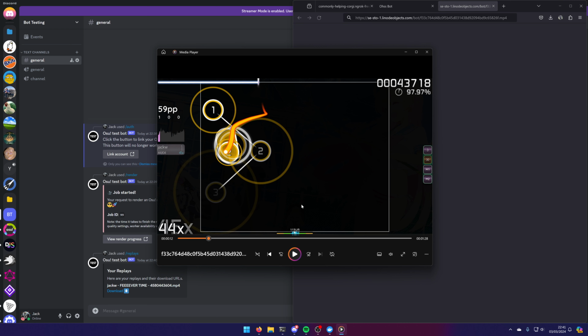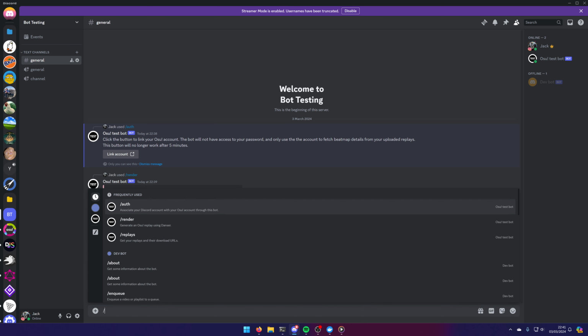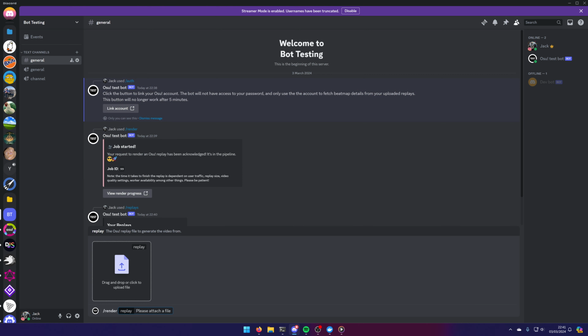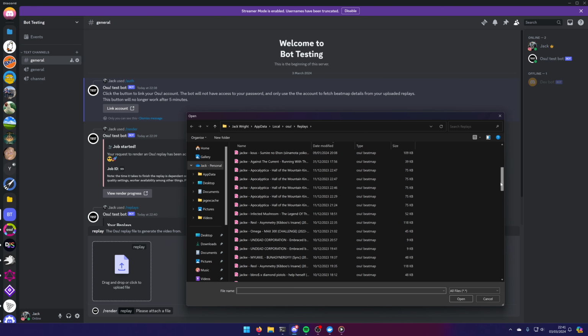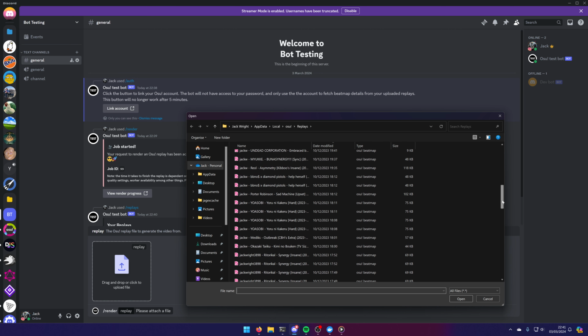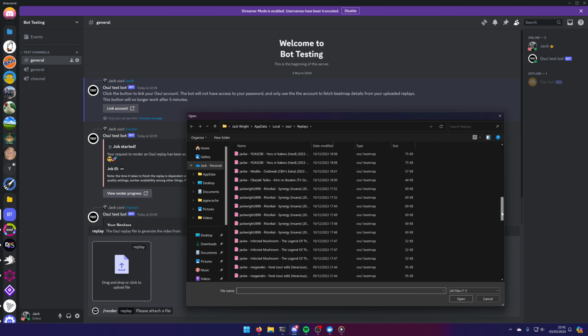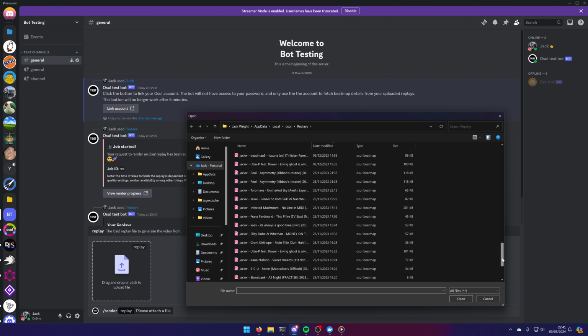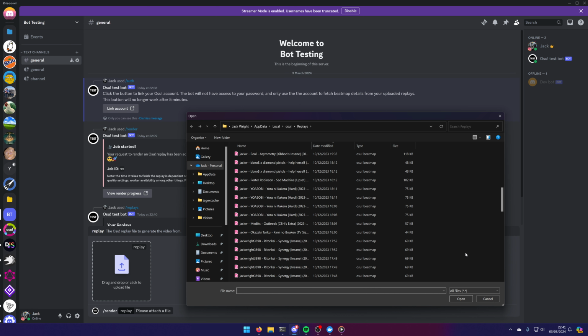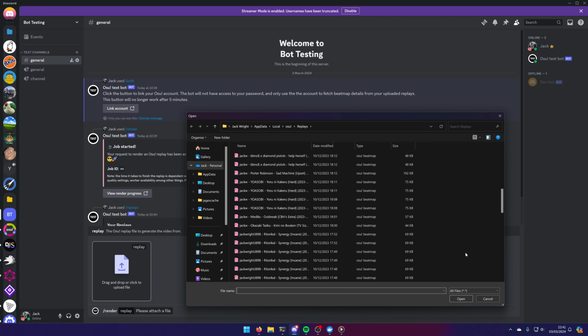Another thing that I had hidden away but has now been fixed is the ability to upload any replay rather than just the replays of the songs I had installed on my computer. So previously, if I didn't have the beatmap on my machine, because I was testing locally, it would pull from my default osu! songs directory. So any replay that I already had the song downloaded for would work, but if I downloaded a replay of a map that I don't own, then it would fail and wouldn't work.